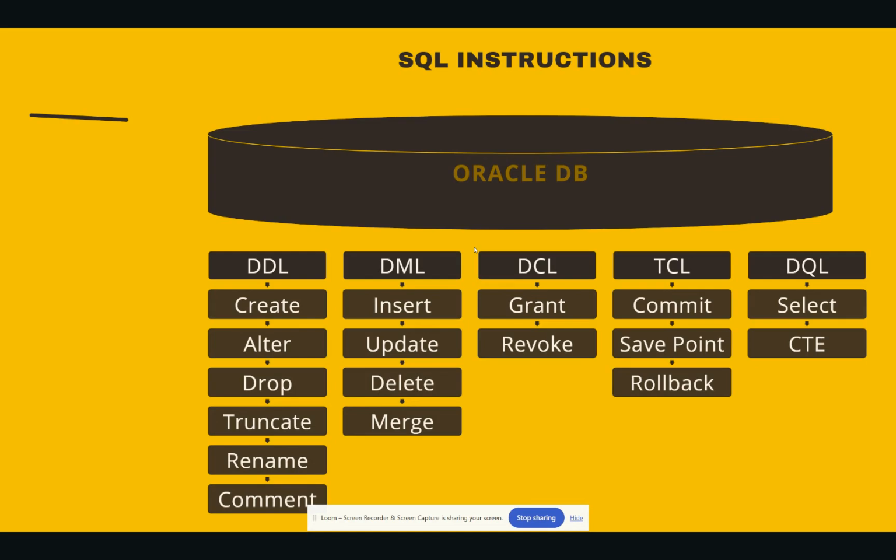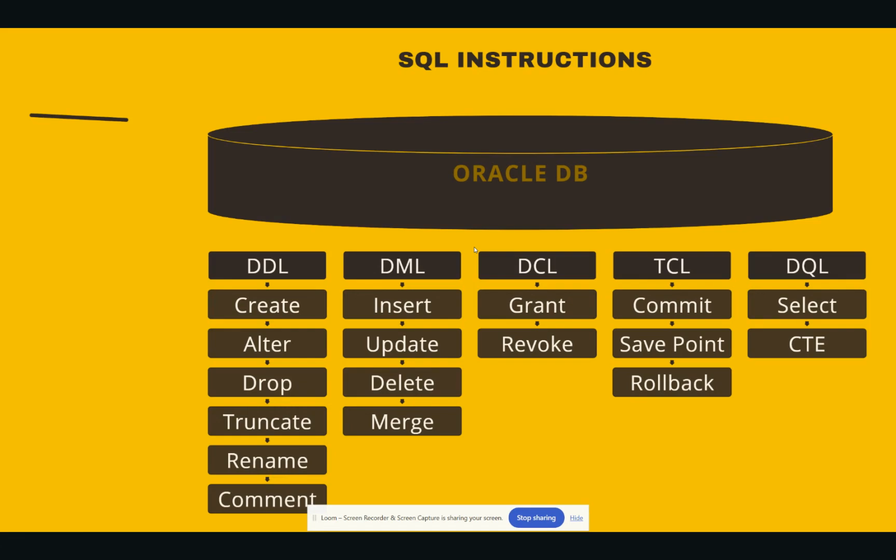And then the last one, DQL, which stands for data query language, and it is also often referred to as DRL, data retrieval language. Underneath this, we have the select operation basically, and then CTE, which stands for common table expression. This is used to retrieve the data from the table.